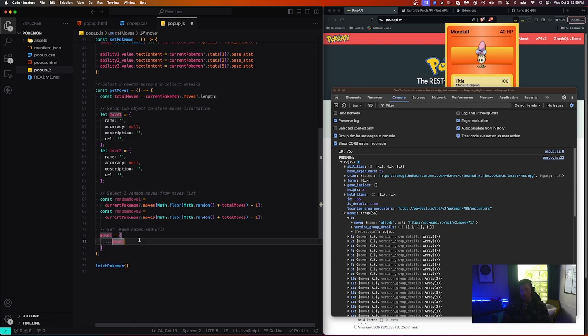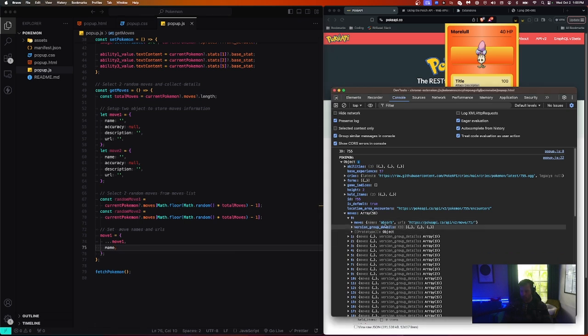But one really cool feature of it is that if I now include a new key value pair that matches any of the key names here, it will override what's being applied there. So what we're doing here is taking this move1, setting it to a new object, and spreading out the values that are currently in it, like I'm pasting those values in here. But then I'm going to change the name, because we have the name already from our random move.